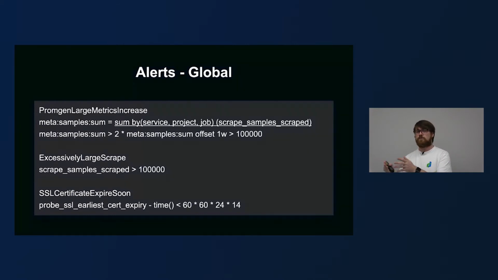We do, however, put one more restriction on it. We arbitrarily set it at about 100,000 metrics, because if a small service doubles, from a monitoring perspective, we don't care too much. But if a very large service doubles, then suddenly we may have an issue. If a project suddenly is scraping an additional 1 million metrics, it could be an issue. And so because of that, we also have a scrape samples alert. So if a single scrape hits 100,000 metrics, then we probably want to take a look at that. And so that's another of the global rules that we have set.